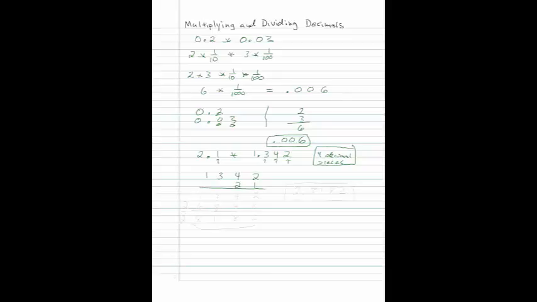Writing the larger number in terms of numerals on top and the smaller number on the bottom. That is, 1342 has 4 numerals, 21 has 2 numerals. It's just a little simpler to do the multiplication this way. So do multiplication as you typically do. 1 times 2 is 2, 1 times 4 is 4, 1 times 3 is 3, 1 times 1 is 1. Move over 1 unit. I'm going to put an X in that slot. 2 times 2 is 4, 2 times 4 is 8, 2 times 3 is 6, 2 times 1 is 2. And what does that become? You get 2, 8, 11, carry a 1, 6, 7, 8, 2. So without regard to the decimals, we get 28182.